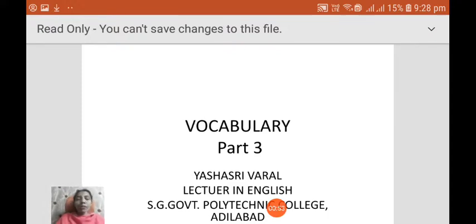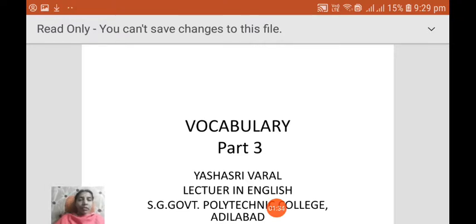The second, in the introduction class, we learned that the second method of learning vocabulary or improving our vocabulary is the root words, knowing about the root words. Now, in this class, we will know about the root words, their meaning, and some examples of those words. Okay, that has roots.